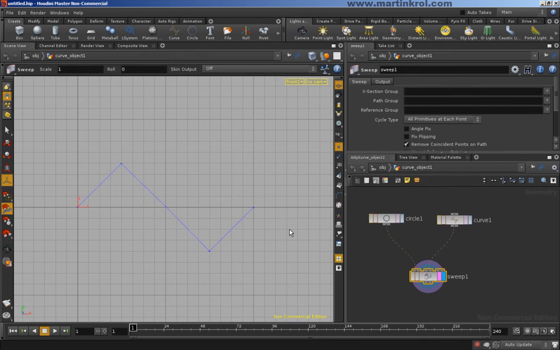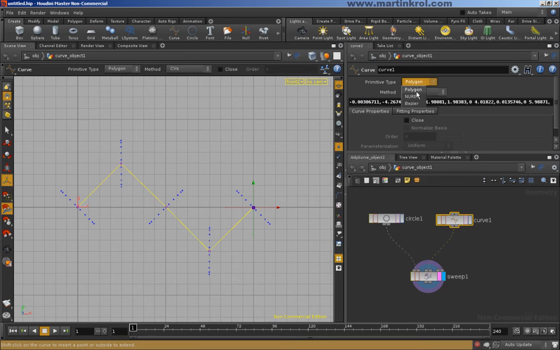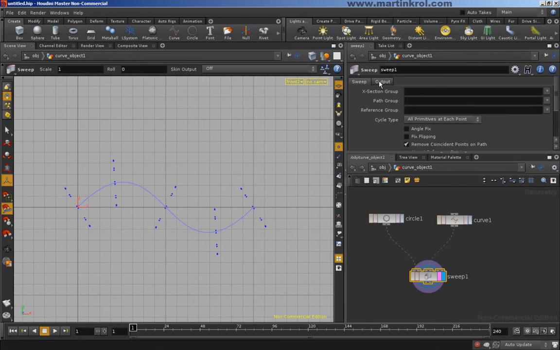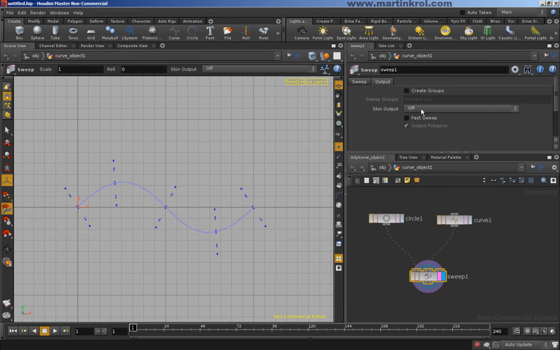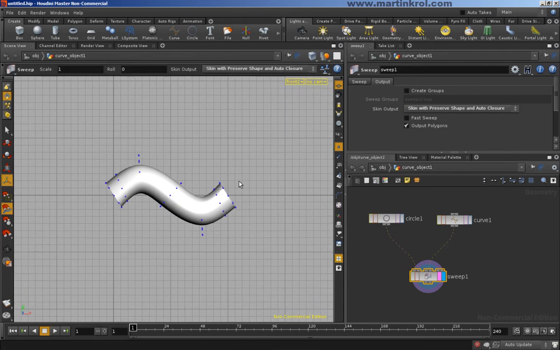And right now you get nothing. Now this is set as primitive, so I'm just going to go ahead and just choose this as a Nurbs curve. I'm going to make sure that this is chosen as a Nurbs curve. And then I'm going to go back and click on this, and under output I'm going to make sure that it actually draws a skin, or that it connects all these points up properly. So I'm just going to go and just use this. Okay, so now we have a skinned object.